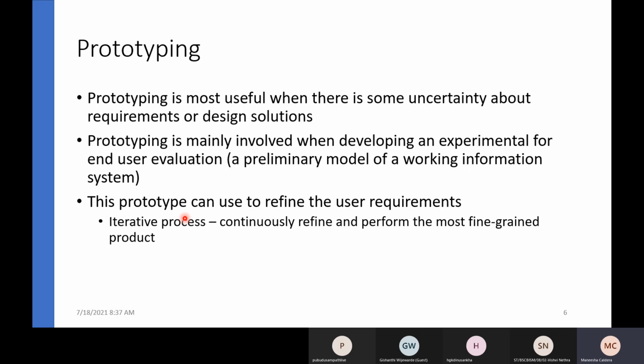Now a prototype would not be perfect at first glance. If you can develop a prototype at the first shot, that means you're perfect. You are very clear about the requirements. It's not an uncertain product. You know the technology well, how the databases should work. But at this time, you are still learning.